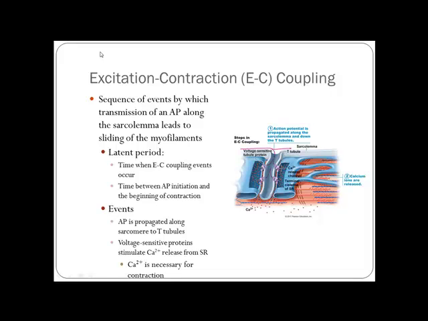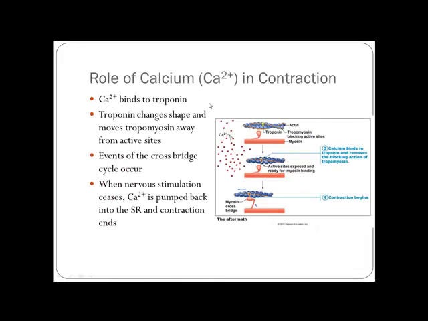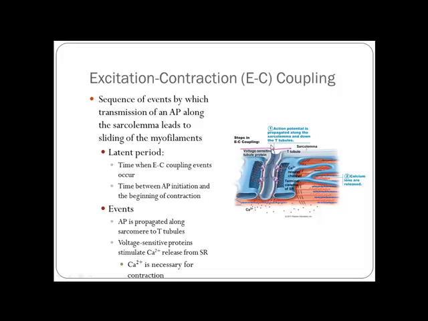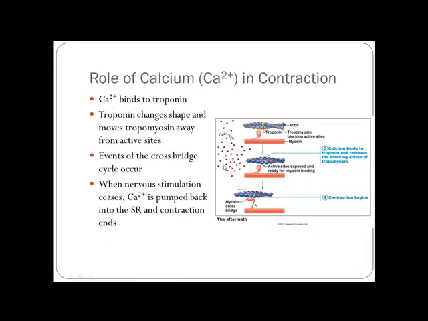So we talked of excitation contraction coupling. The gist of what it is, it is a latent period. That is going to be from when the action potential reaches the nerve until this T-tubule can send it all the way down through all, this is the T-tubule here. The T-tubule goes deep into the muscle and gets all of the sarcoplasmic reticulum to release their calcium. Okay? Once calcium is released, we can start the whole muscle contraction process.